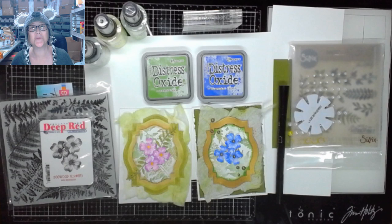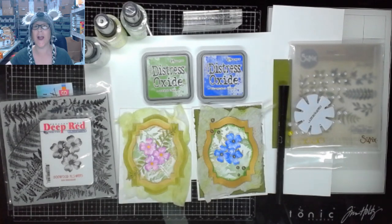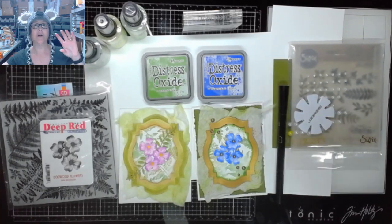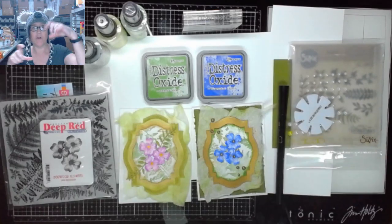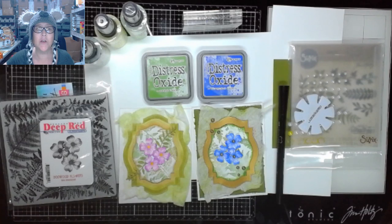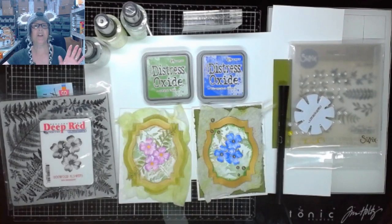Hey crafters, it's me Jen Evers with Quality Crafts and welcome to another Friday night. I finally figured out the Android so that it will flip and toggle when I move my phone. People are excited about how I did the flowers - someone wants to know how I made the gems on the blue flowers. I'm going to show you how I did all that. It's going to go kind of fast because we've only got about 45-50 minutes to get set up and ready for the sale that comes after.